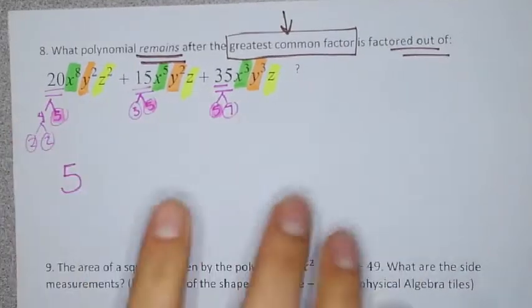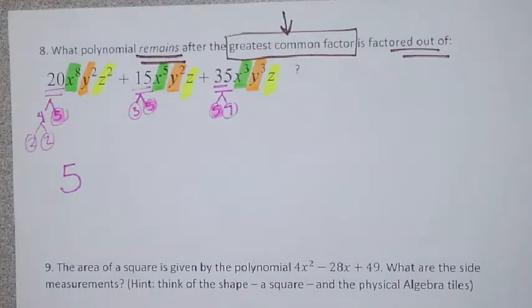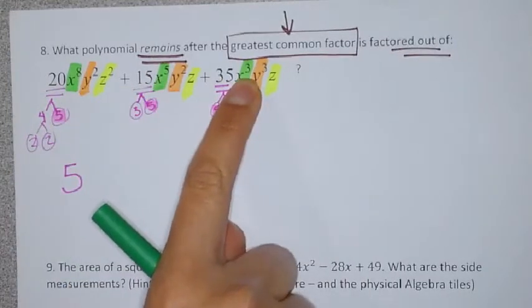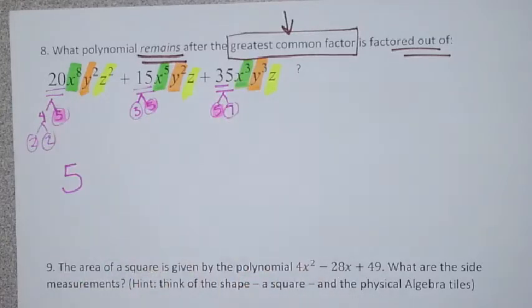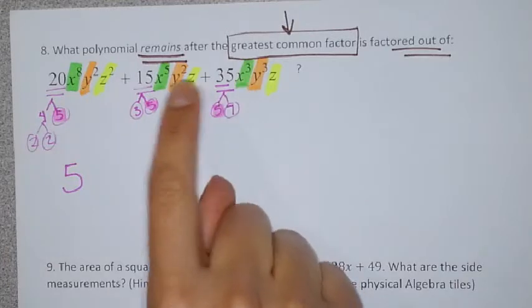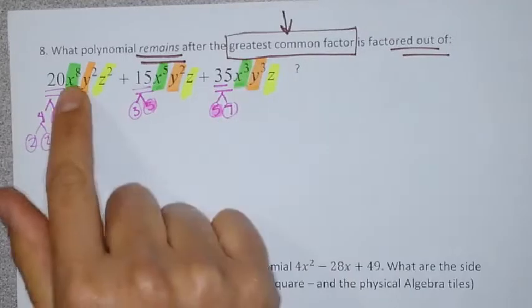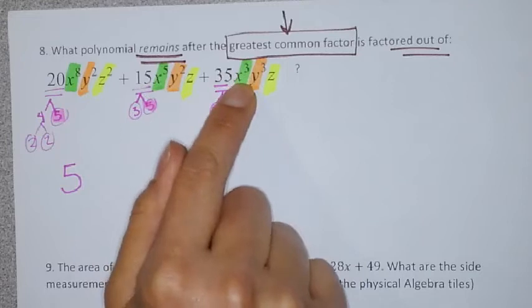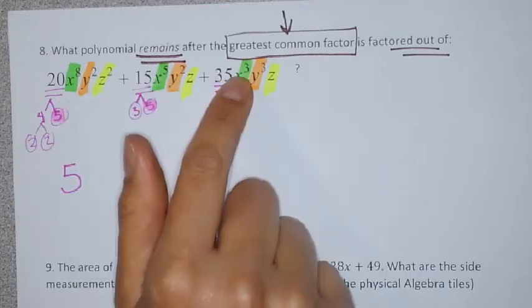For some of you, it's obvious when you just see the numbers. For some of you, you might need to do prime factorization. Now we're back with the x's here. I have x to the 8th, x to the 5th, and x to the 3rd. So we're limited. The most we can take out would be the one that has the least. So here I can take 3 x's out, and so I can do that here too and that here too. If I say x to the 8th, then I cannot remove x's from here. I don't have enough. I don't have enough here either. If I say x to the 5th, then I don't have enough over here.